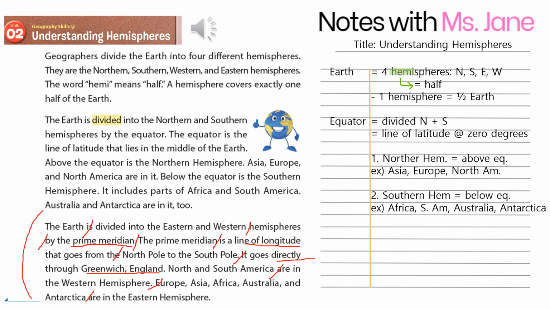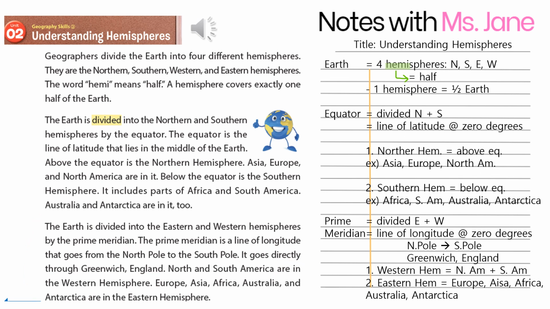So what is the main idea for this one? It's just telling us how our Earth is divided into east-west through the prime meridian. So prime meridian은 한국어로 본초 좌우선이래요. 혹시 들어보셨어요? It's my first time hearing it actually. So prime meridian is like a line that goes from the North Pole to the South Pole through Greenwich. So that actually helps us set time zones. I learned about the prime meridian when I was in elementary school, but I don't know if you guys heard about it at your school. 이런 게 그냥 있다라고 기억해두면 좋을 것 같아요.